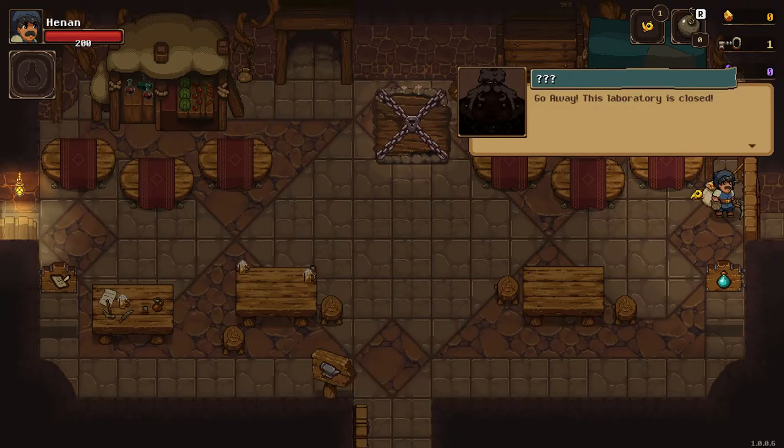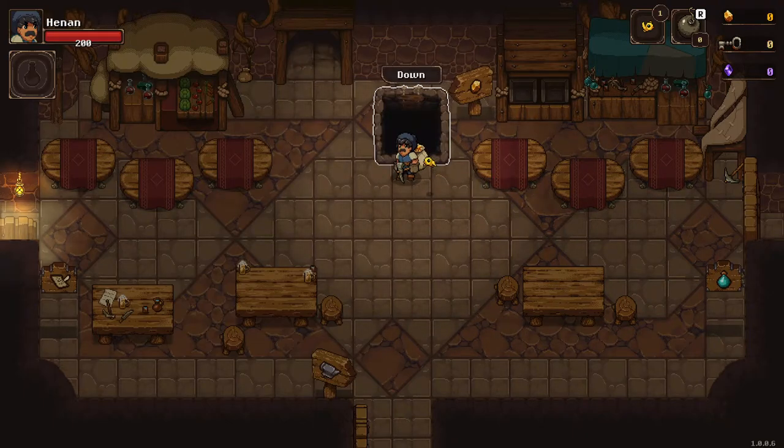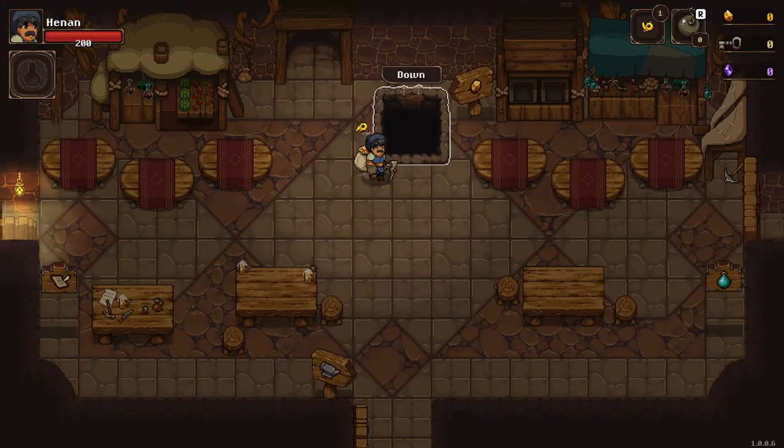That's some beautiful looking chest. Go away! This laboratory is closed! Okay. Oh, that's the undermine, I'm guessing. What else is here? I'm guessing we have to find some sort of stones and stuff to open up this thing. Let's go deep down.